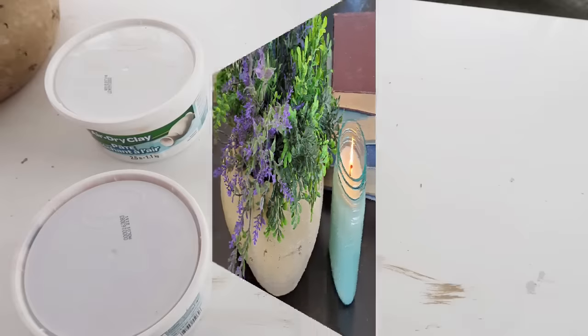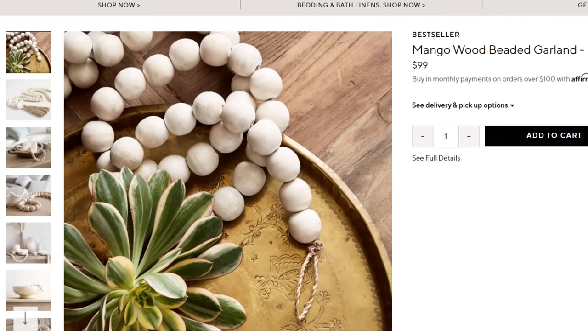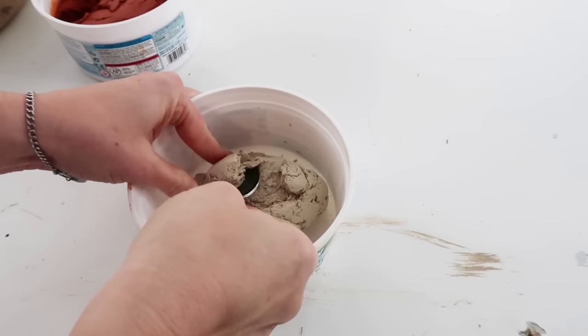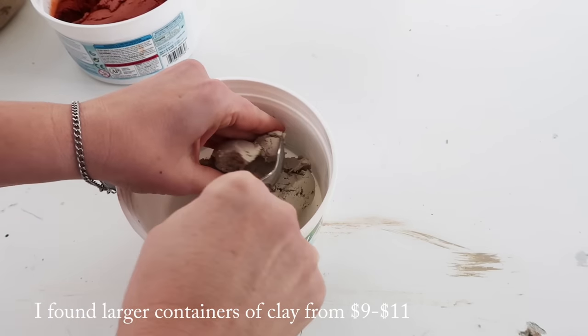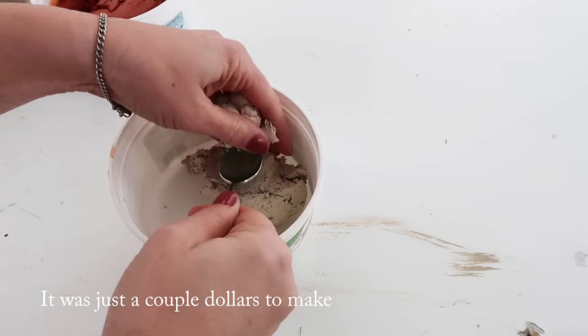For this last one I'm using more of that air dry clay to make this wood bead garland that I saw on Pottery Barn's site. They are asking $99 and I am recreating mine for a lot less. I'll post up the price in the corner if I can find out how much these tubs were — I've had them for a long time, but it's definitely cheaper than $99.